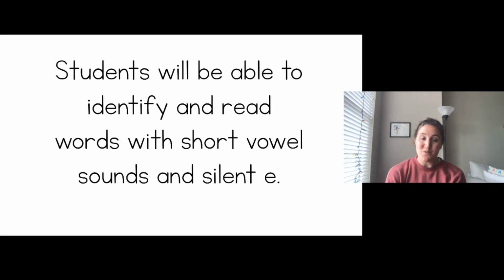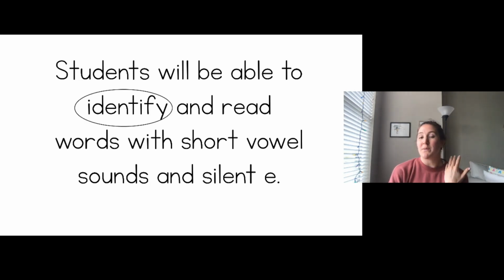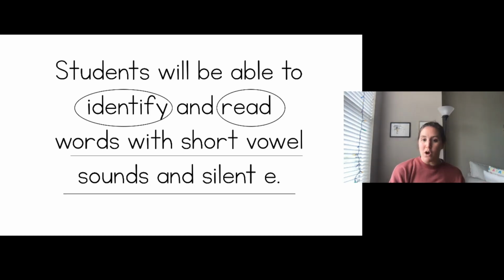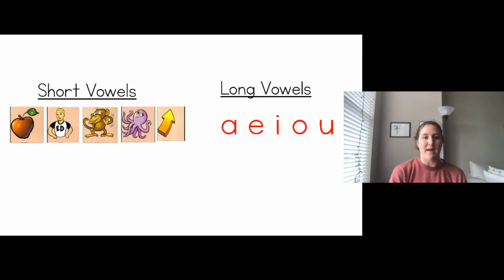Today we will identify and read words with short vowel sounds and silent E. We're going to learn something brand new. By the end of our lesson, students will be able to identify and read words with short vowel sounds and silent E. So we're going to learn all about that.